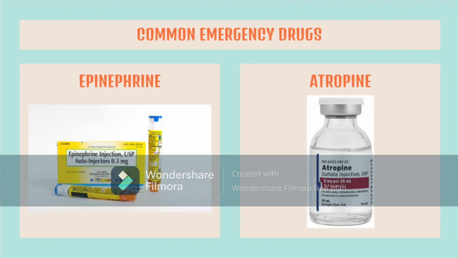The next one we have is atropine. It is a prescription medicine used to treat the symptoms of low heart rate or bradycardia. It also reduces salivation and bronchial secretions before surgery or as an antidote for overdose of cholinergic drugs or mushroom poisoning. Atropine may be used alone or with other medications.